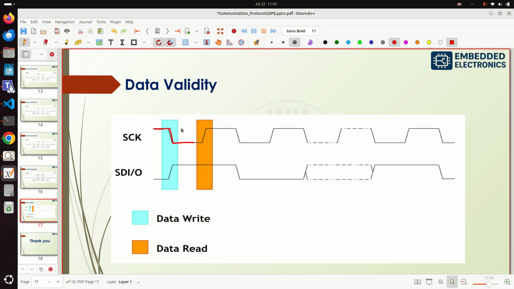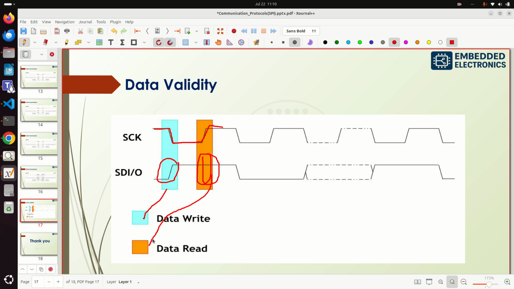All the devices are going to write the data, and whenever there is a transition from low to high in the clock line, so here you can see the transition is going from low to high, in that time what will happen? All the devices are going to read the data. But here all the devices are going to write the data. Same thing here, you can see.